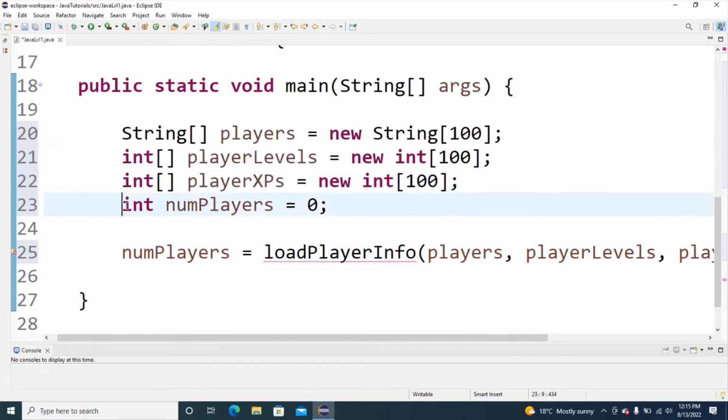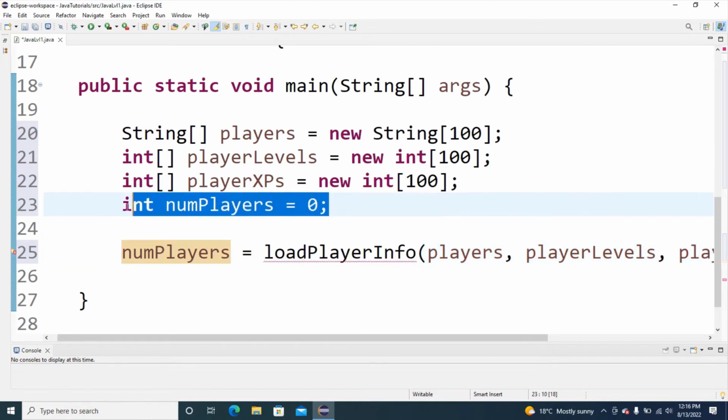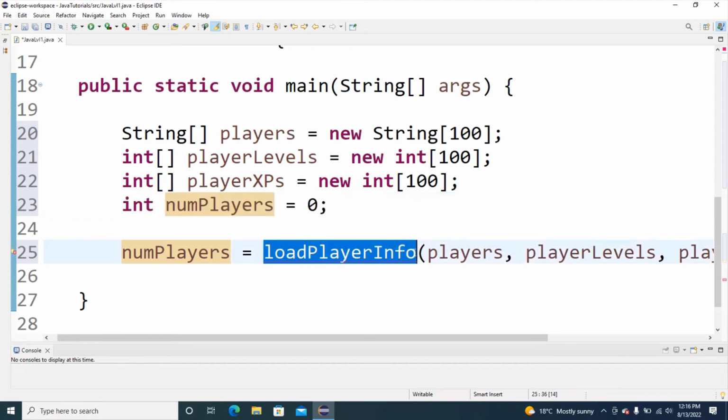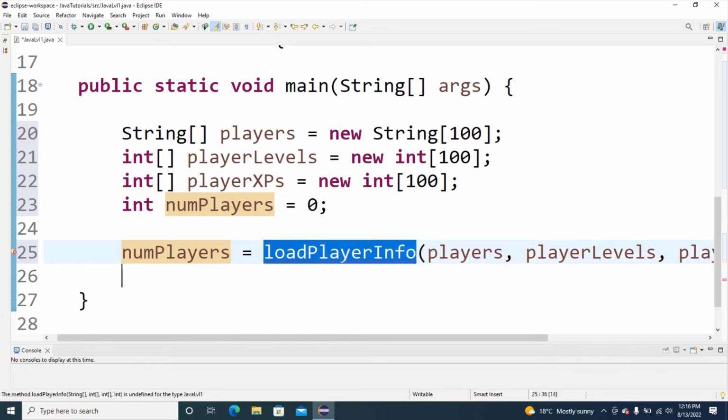But because integers in Java are primitive data types, if we make changes to num players inside of load player info, then this version of num players that's inside of the main method isn't actually going to change when we try and change it inside of load player info. We'll explain this a little bit more in detail when we actually write the load player info method. And if it doesn't make sense yet, then it'll start to make sense as soon as we start writing load player info.